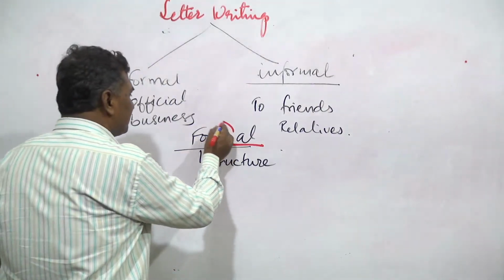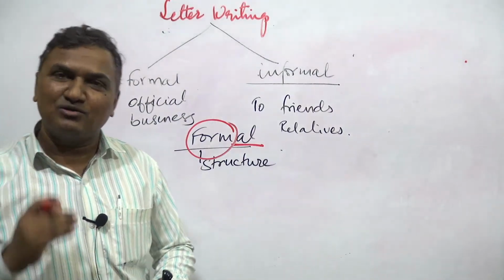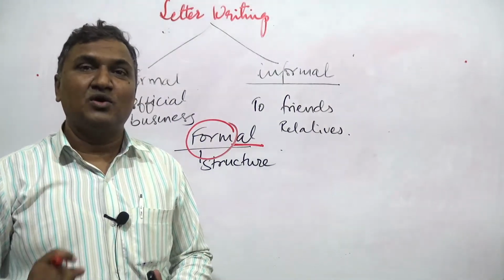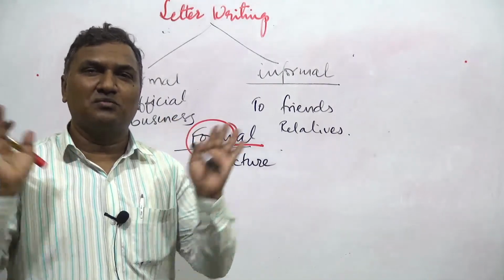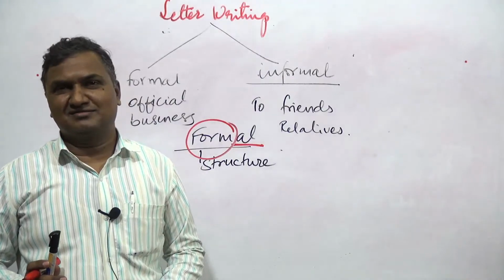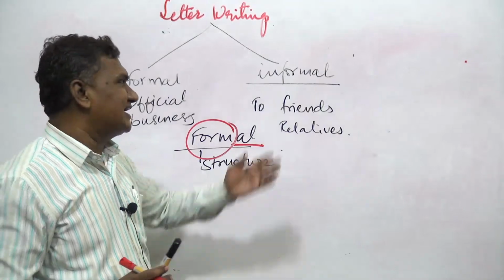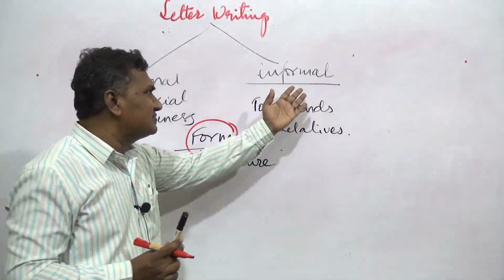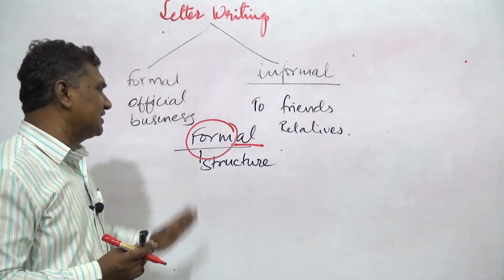So in formal letters, we have to follow this form. How to begin a letter, how to end the letter, where to start, where to end, what to include. Even the language of the formal letter is very formal. Whereas in informal letters, there are no restrictions. You can use the language the way you want. It can be imaginative, it can be informal, any kind of language you can use. But here, the matter should be clear, kind of formal language.